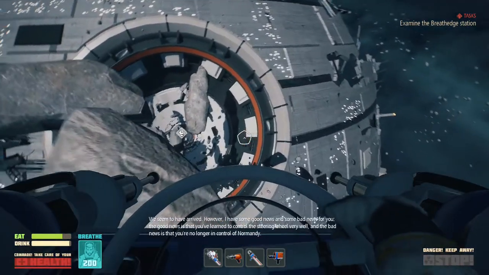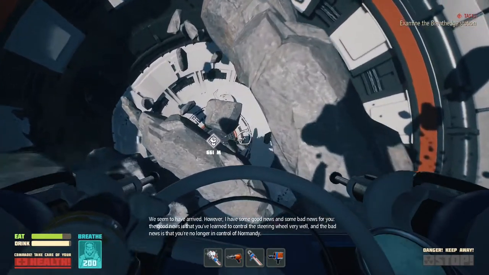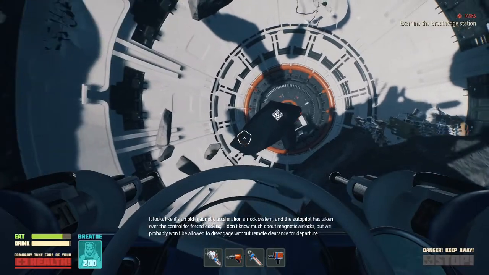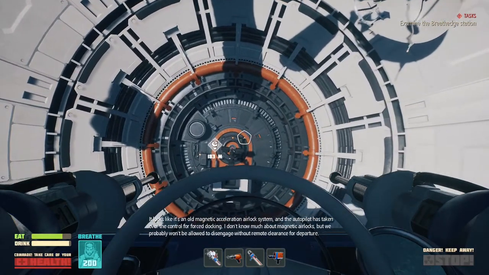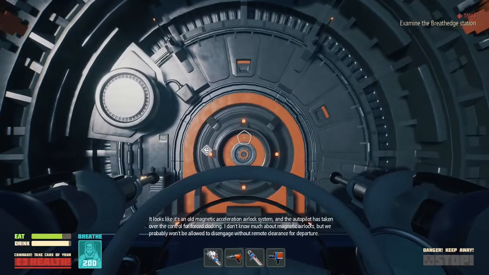You should probably clear those rocks. However, I have some good news and some bad news for you. The good news is that you've learned to control the steering wheel very well, and the bad news is that you're no longer in control of Normandy. Wow. It looks like an old magnetic acceleration airlock system, and the autopilot has taken over the control for forced docking. I don't know much about magnetic airlocks, but we probably won't be allowed to disengage without remote clearance for departure.